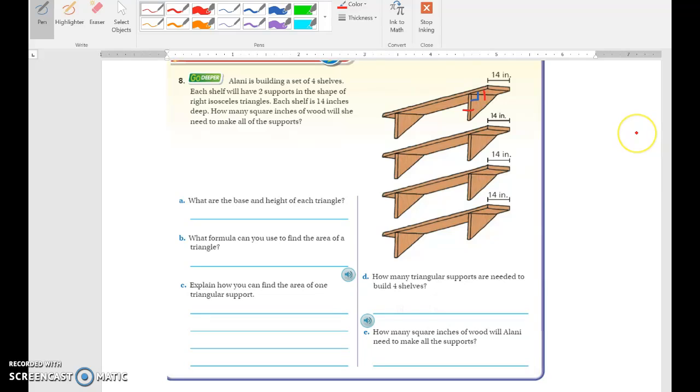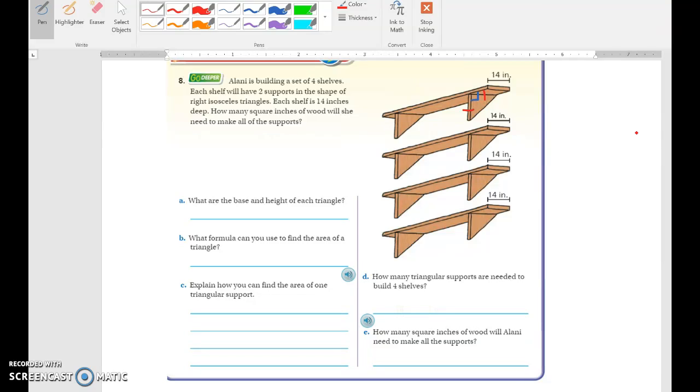So we're basically trying to build a shelf that has these supports. It looks like the back of that will go up against the wall. It looks like it's sort of like a view of the back of it. Okay, so we have 8 of those triangles because we have 4 shelves. Each shelf has 2 supports. They are shaped like triangles. If you have certain kinds of shelves in your house, go look at them. You may see that you have shelves in your house with triangular supports.